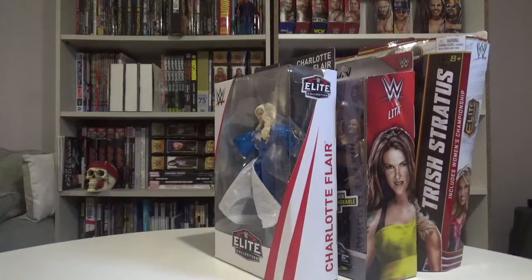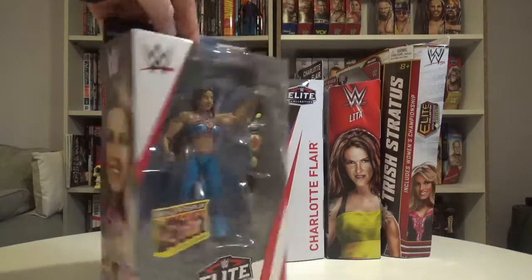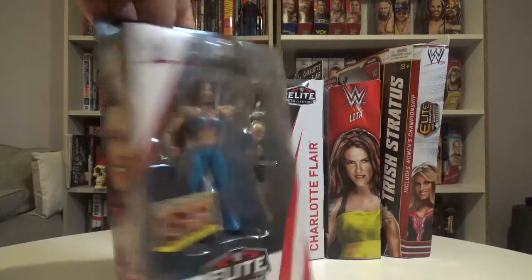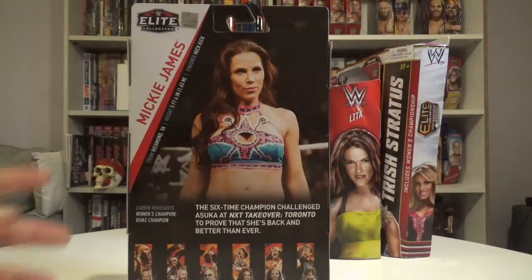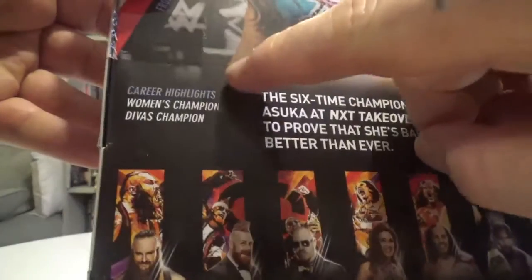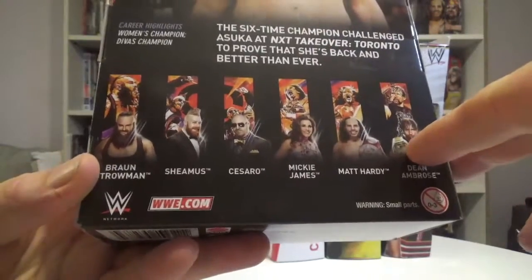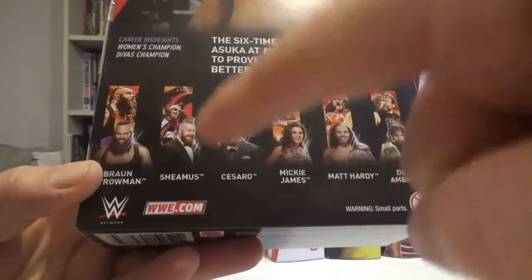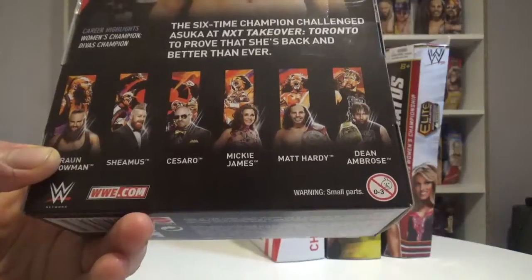Now, the next figure we're going to take a look at is Elite Series 58, Mickie James. Taking a look at the box, it's very similar to the Charlotte Flair one. On the side, we've got a nice picture of Mickie James. On the other side, her name. On the back, we've got another picture of Mickie James and some details here. A couple of career highlights and a little bit about Mickie James there. And if we take a look who else comes in this series, we've got Braun Strowman, Sheamus, Cesaro, of course Mickie James, Matt Hardy, and Dean Ambrose.